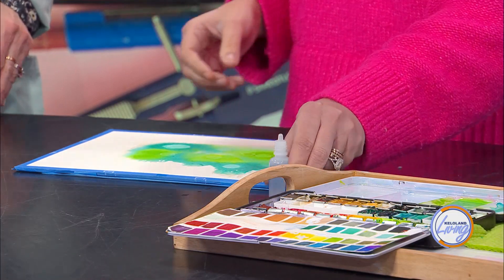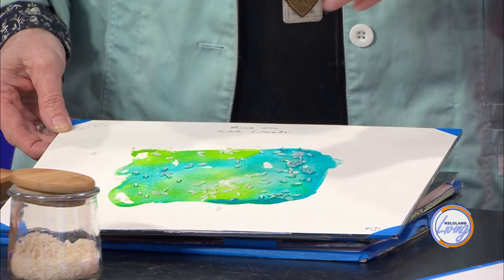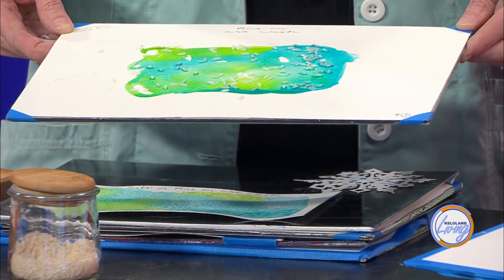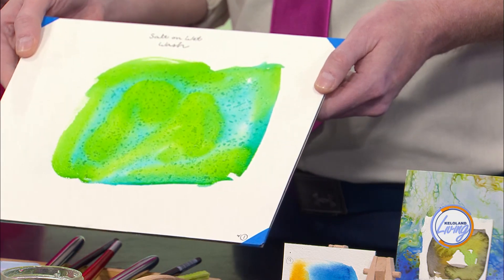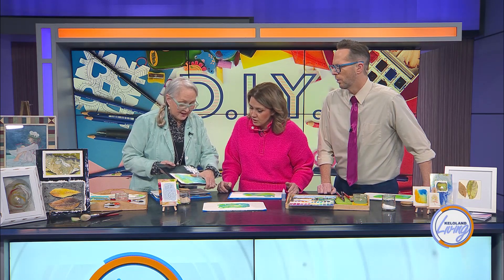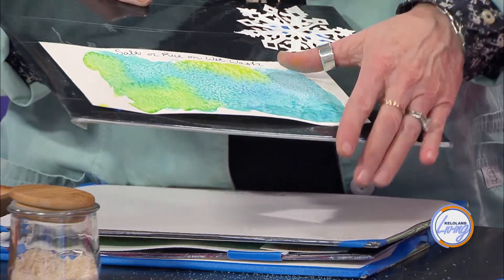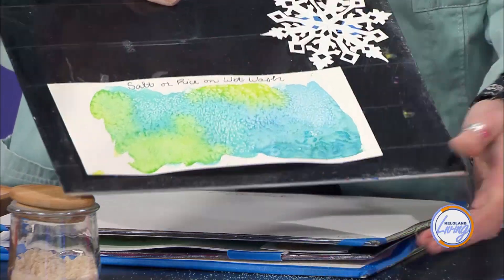If they want to take a look at what's happening, you might be able to tilt up a little, because it's interesting how the paints kind of pull around the porous material. You can do this with a lot of different things — also with crumpled paper and things like that. Is there any difference between the rice versus the salt in terms of a chemical thing, or is it all just the porous nature of the material? Because alcohol feels like a chemical thing. So at this stage, you just scrape off the salt or rice — there's a difference, but it's not a chemical thing. It's just a soaking-it-up-differently kind of thing, so it leaves a bit of an imprint behind.